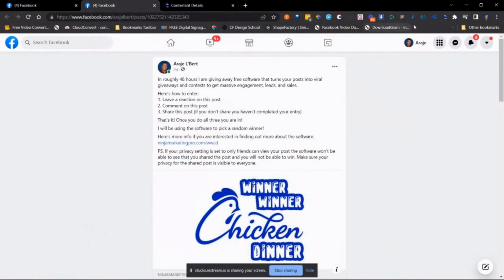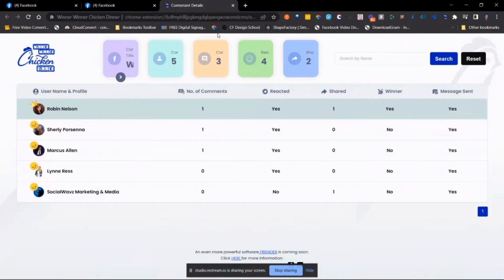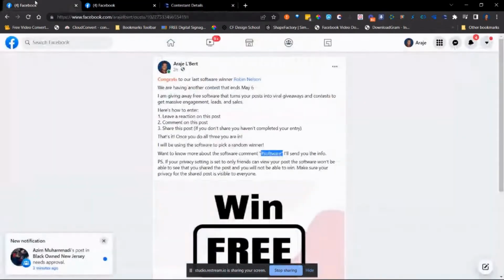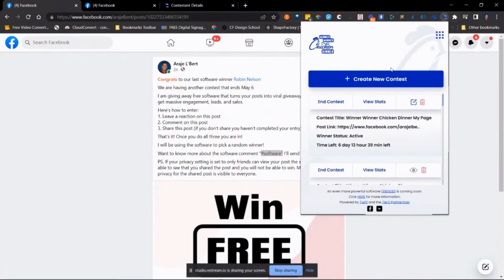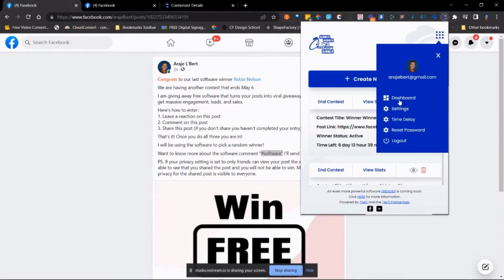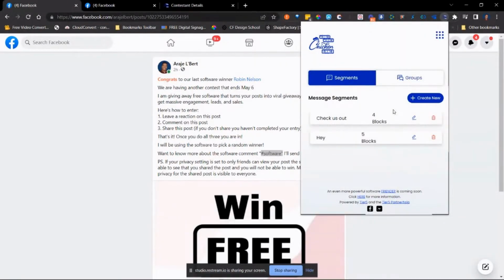All right, so first, this is a Chrome extension. You'll see the app in your corner here once you download it, and all this will be available. There will be a link somewhere on the page where you can get this yourself right away. Once I download the extension, I first go into the dashboard, and then I go into the settings.